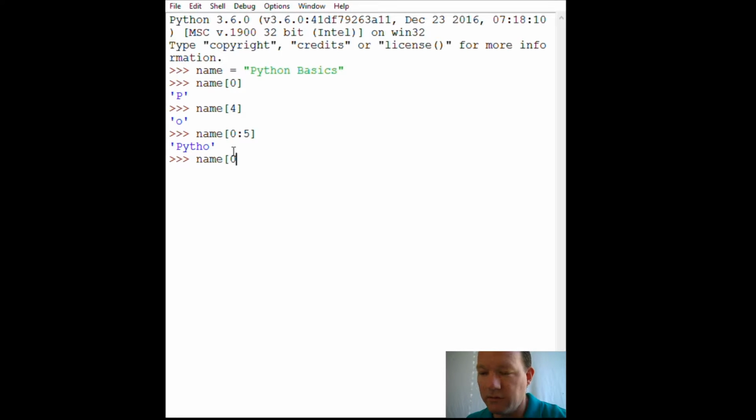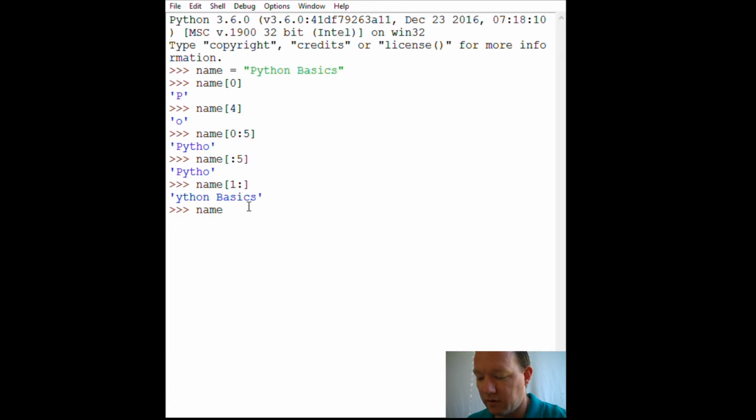Let me show you this. There are times, and programmers are lazy, when you can leave out zero, and it says it goes up until. This is also the same with the stop. Start with this and go until the end. It says start here and go until it finishes. You don't have to know what it is.